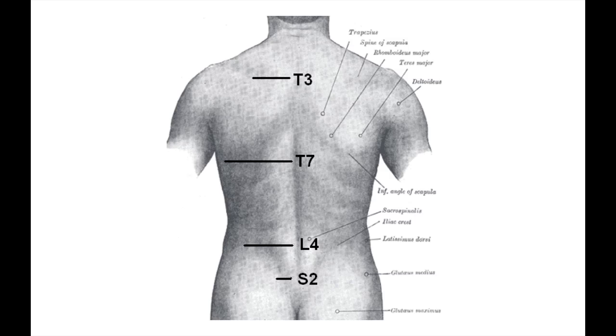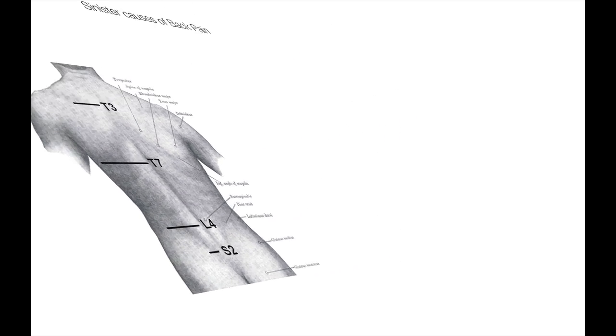So that's enough about spinal anatomy. Let's now have a look at some of the sinister pathologies that can affect the vertebral column. Back pain is considered to be sinister if it's caused by any of the following: spinal cord compression or cauda equina syndrome, vertebral fracture, infection, or malignancy. Symptoms or features in the patient's history that can make you suspect any of the above conditions are called red flags, and these are really important to remember.